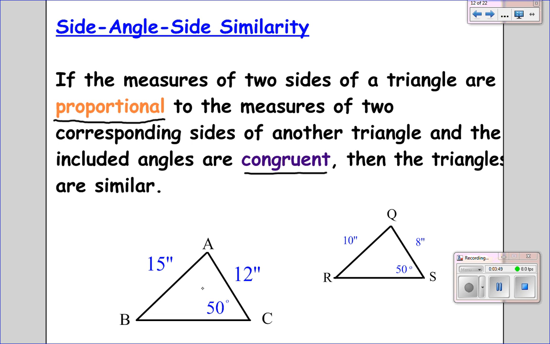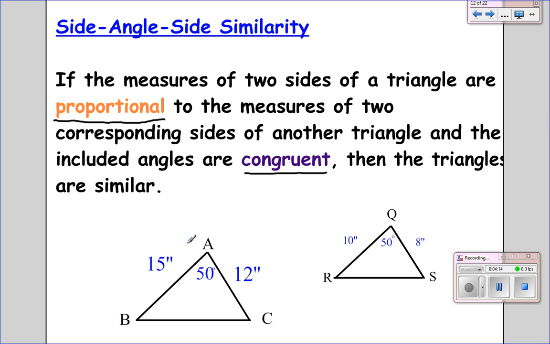Well, just looking at this example, it doesn't seem like it's going to work. And why do you think it's not going to work if you look at it? Well, is the angle included between the sides? No, so this would not be a good example of SAS. However, if I take this 50 degrees and I put it here instead, we could actually check it because we have a side, angle, side.